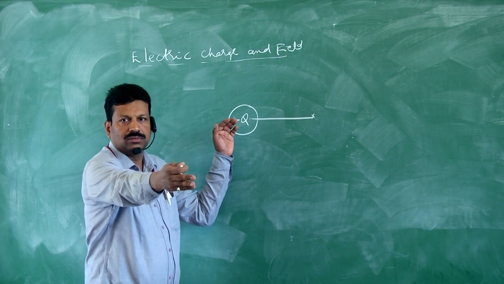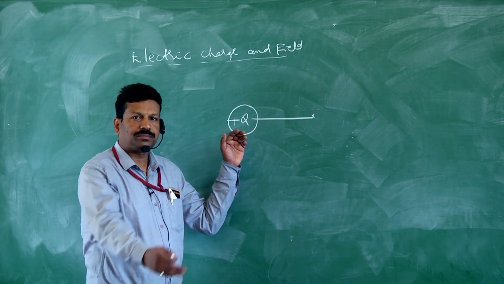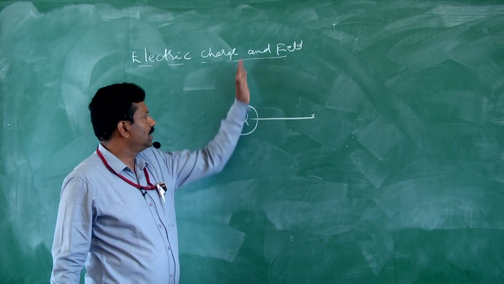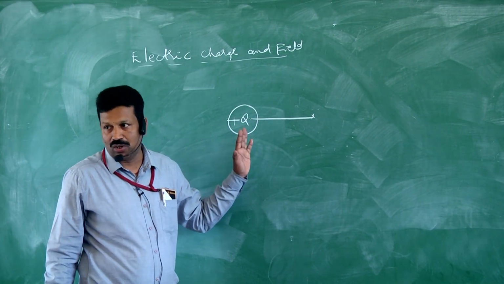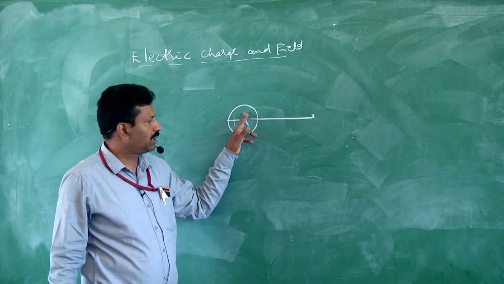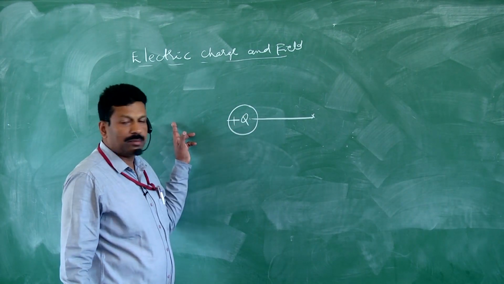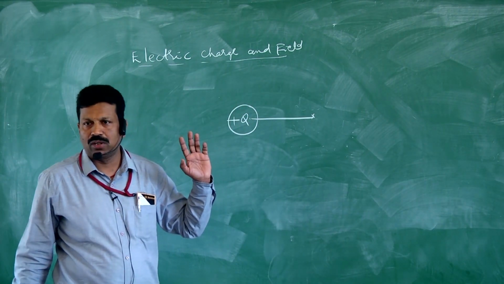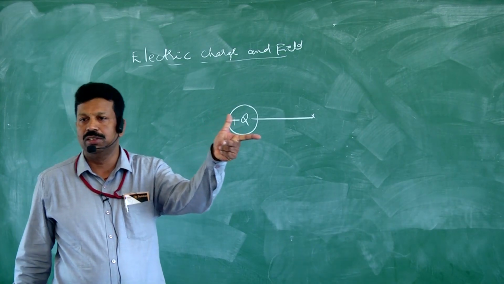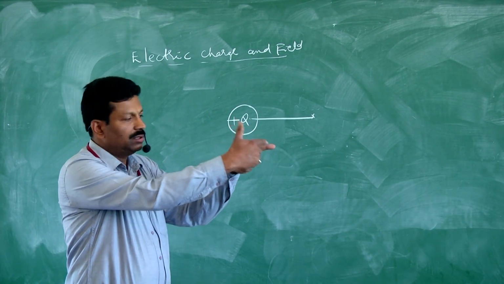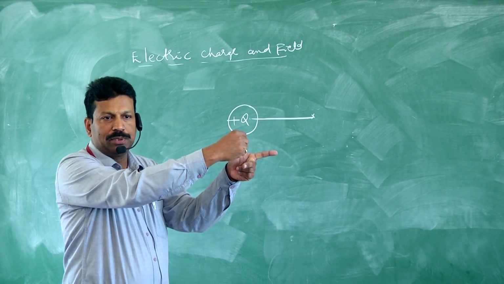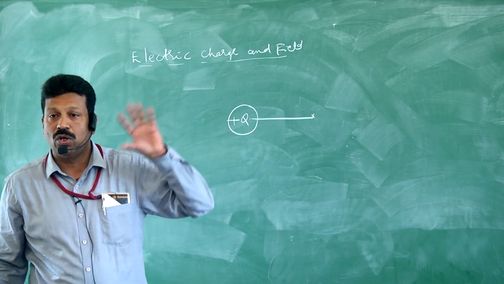Okay, so three-dimensional means you have the field in this direction, in this direction, in this direction. That is planar, correct? Two-dimensional means it is in the x and y axes, plus x, minus x, plus y and minus y. That's planar, but it's a three-dimensional picture. Three-dimensional means apart from x and y, we also have z. So you have electric field in this direction, this direction, this direction. You can imagine the charge in between in the three-dimensional picture. So we have electric field in all three directions.